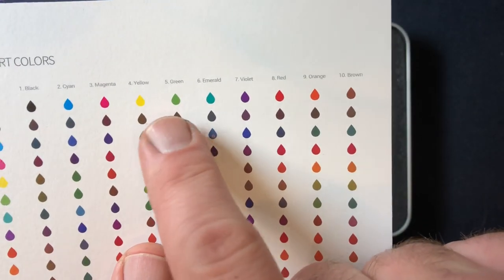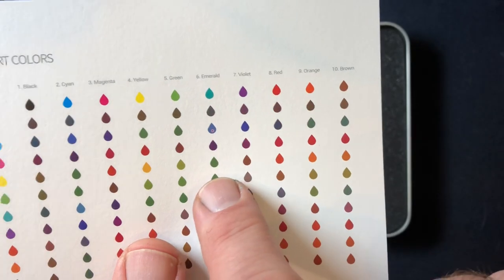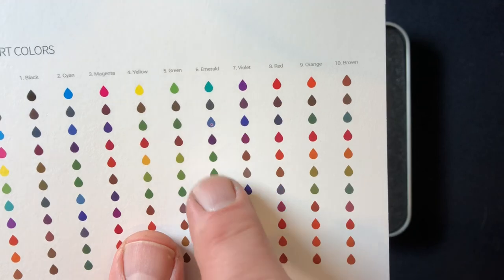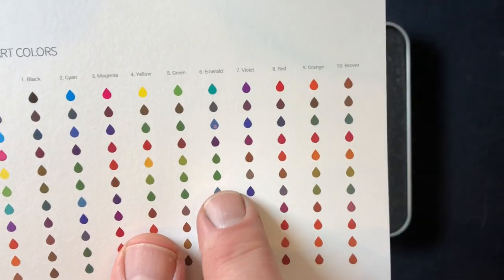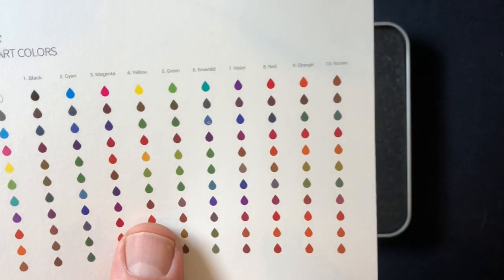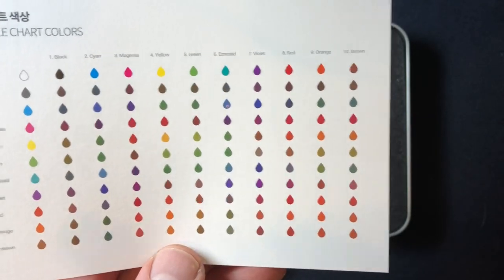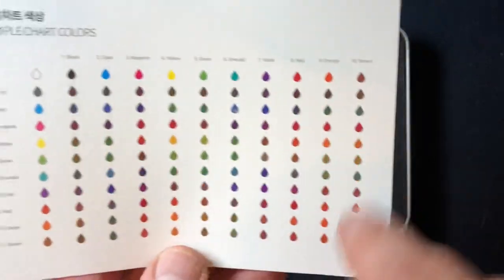One thing I'll point out: this green is a pretty yellow-leaning green, and this emerald is a pretty blue-leaning green. If you want more of a forest-y green — almost a true green — if you mix those two, you get it. The reason is it's green-plus-yellow and green-plus-blue, and when you mix them the yellow and blue make more green, so you actually get something really green. It really surprised me at first, but then I thought — basic color theory. Also, it's really easy to make muddy colors because a lot of these colors have more than one primary in them; put two together and you get all three primaries, which gives you different kinds of muddy shades or browns. But it's a fun set of colors to play with.